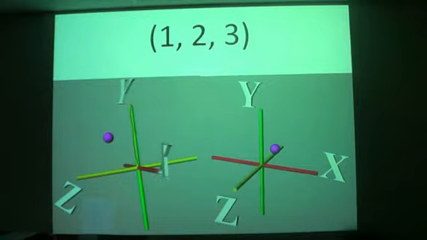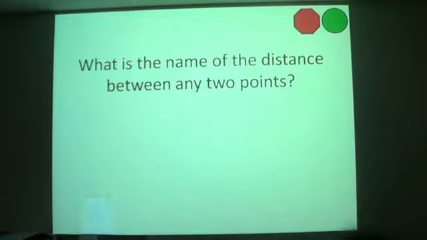Here I have the y-axis, so it's easy for you to see that the magenta ball is out in front of the y-axis, and it's easy for you to see that it is above the x-axis. But here, it's hard for you to tell where it falls on the z-axis. So you have to see a picture from 2 different locations before you can tell that we are over 1, up 2, and out 3. So that's the x, y, and z, just like the alphabet.